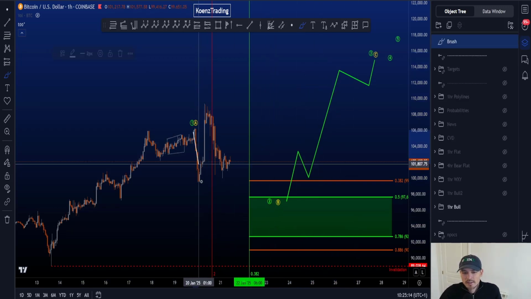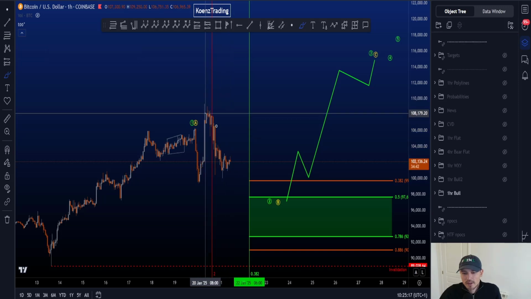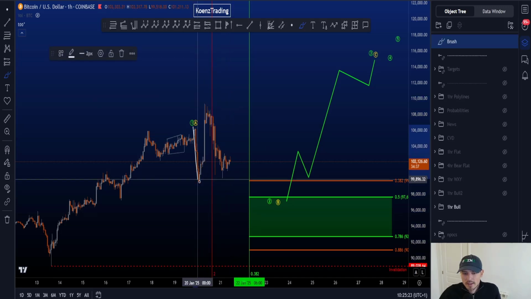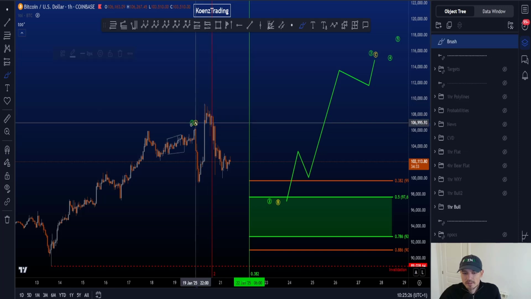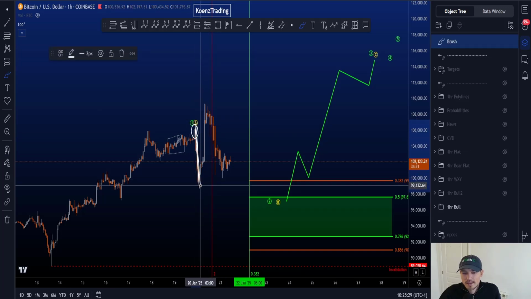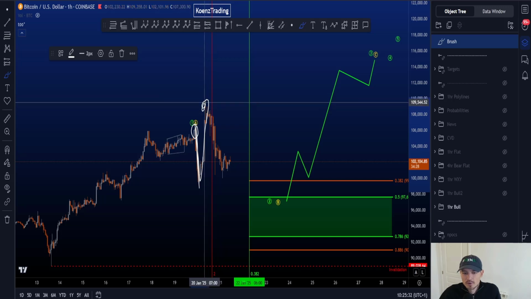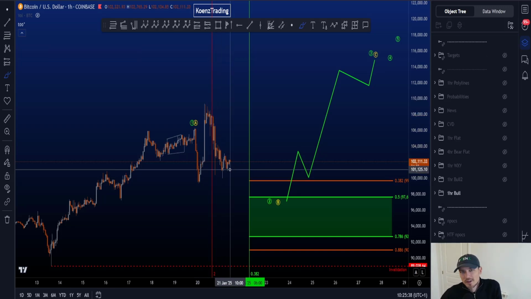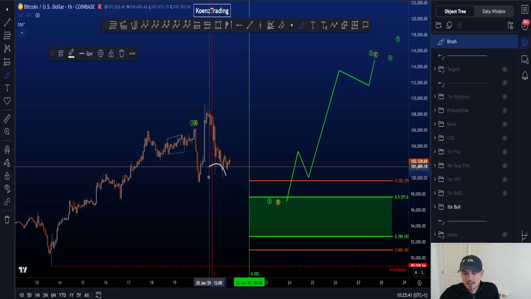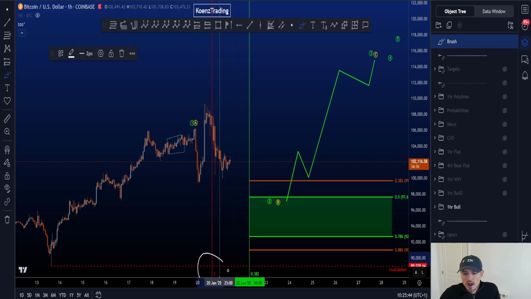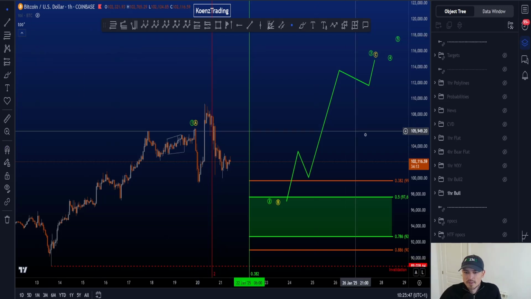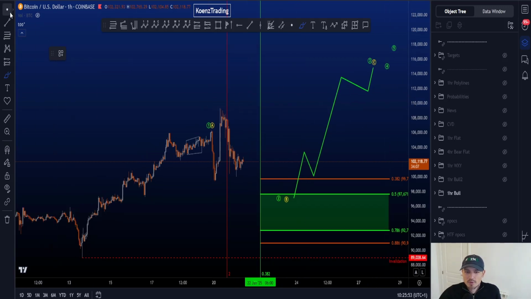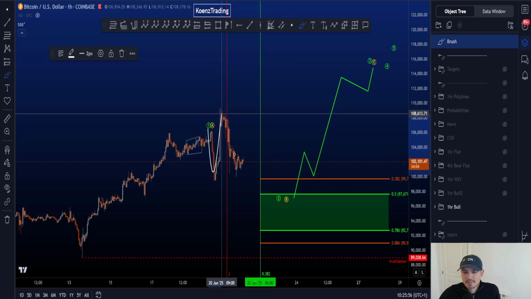But if we look for a flat A, B, and then a wave C, your wave C here is over twice the length in time of A plus B. So this fib time is taken from this high, the start of your wave A down, to this high, the end of your wave B. Now, preferably, your wave C here is shorter than twice the length of A plus B. But it is not the case. As you can see, we clearly made lows over here after this 2 fib time, which is not really what you want to see in a flat structure. So it does decrease the probabilities of counting this as a flat.